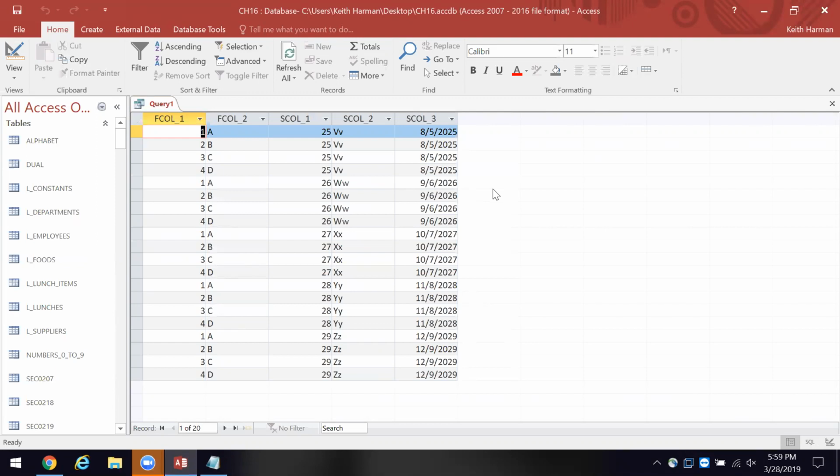So from those two tables together that have 1, 2, 3, 4, 5, 6, 7, 8, 9 records, we generate a result table with 20 records. And if you look at them fairly carefully, what you're going to see is that there are 5 groups of 4 that get you the 20 records.